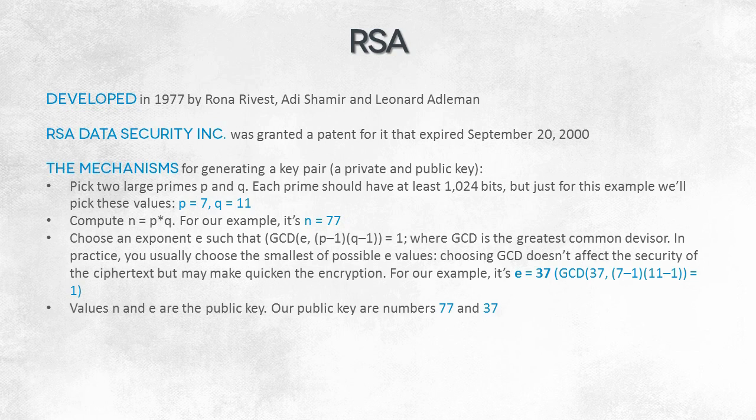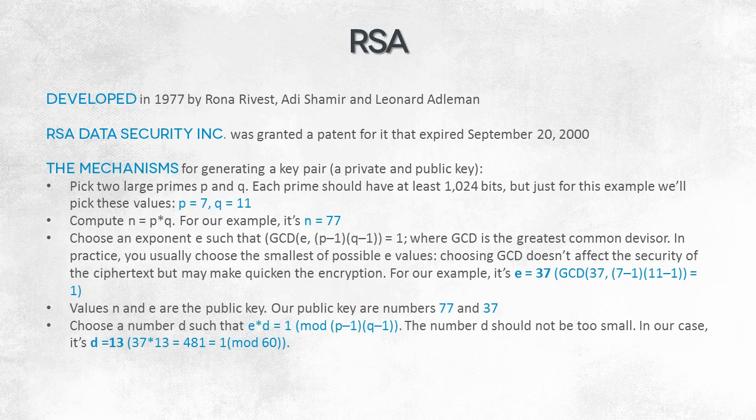Now a private key that corresponds to the public key has to be generated. The private key will be generated based on the following equation. You have to multiply e and d in such a way that you find a product of multiplying p minus 1 times q minus 1 as a modulo operation parameter. For the values we calculated earlier, d can be 13. The value d will from this point be your private key. It amounts to 13.